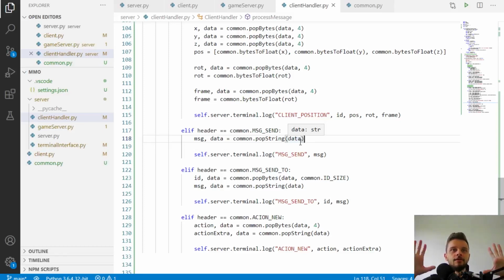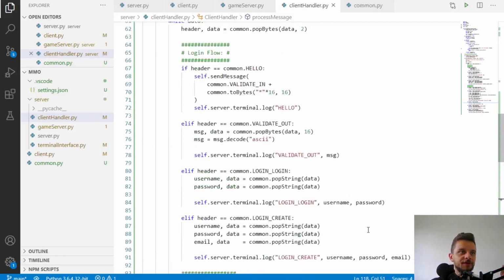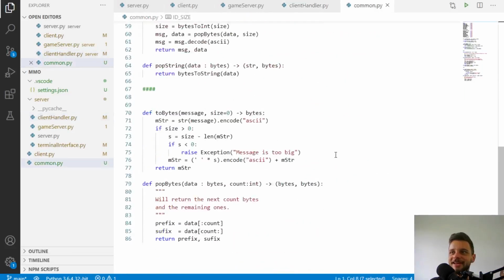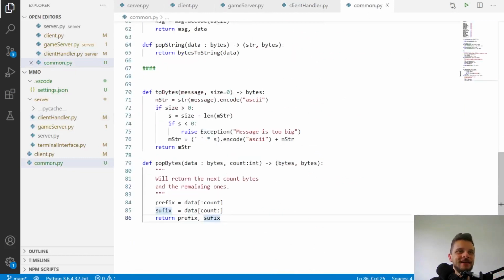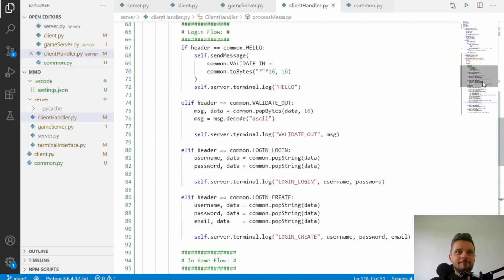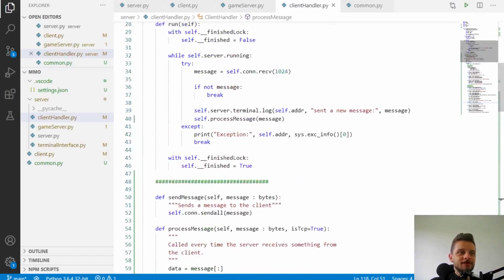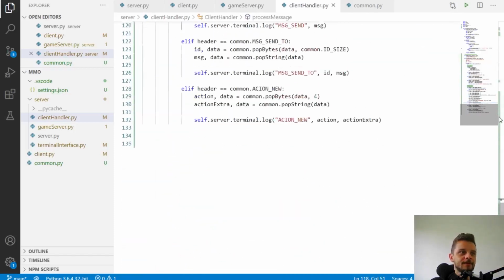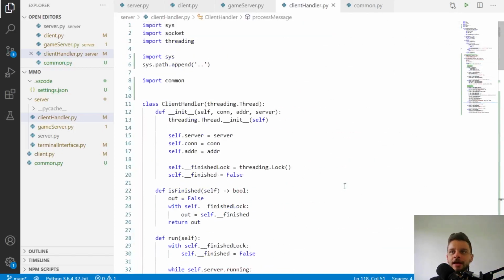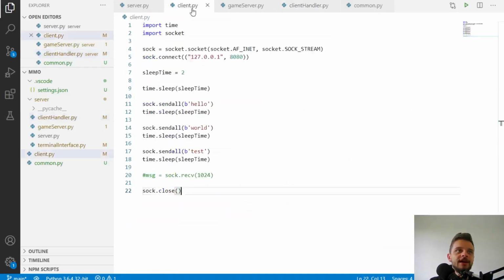But in this video, we basically did a lot of stuff. We wrote a bazillion lines of code. It's almost 100 lines of code in this common.py, and almost 100 lines of code as well here in the client handle. So in the next video, we're going to create the client itself, because this is not a client.